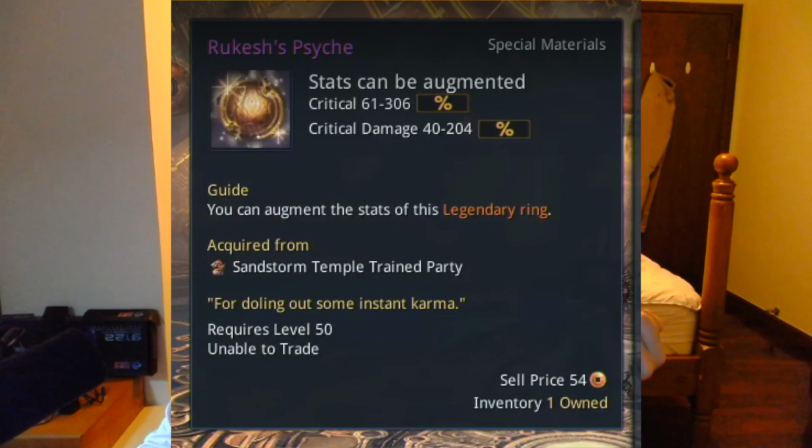But to be perfectly honest, the only thing that really interests me is maybe Sandstorm Temple, because that allows me to increase critical and critical damage. However, if you have nothing else to upgrade, doing hard mode for min-maxing is a good choice, especially if you do have your Twilight Temple accessories already.